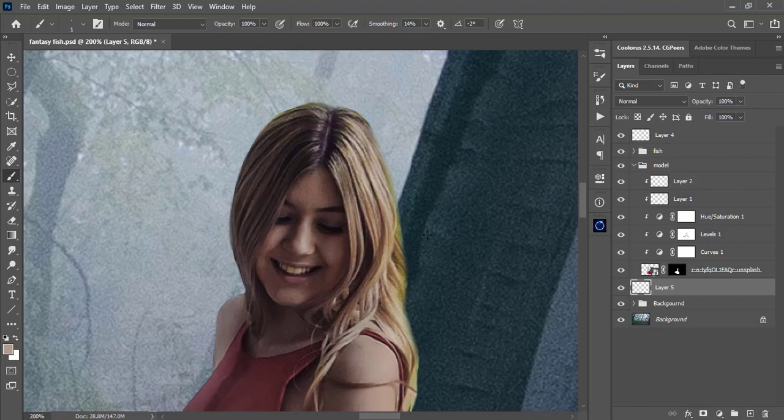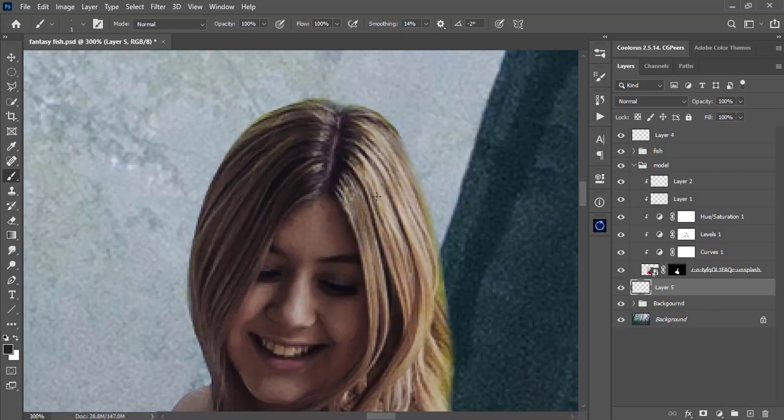If you are using a mouse, then you have to select the fade option. If you are using a graphic tablet, then you have to select the pen pressure. Now hold Alt and click to take a sample from the hairs, and then paint some hairs. Take the sample from near the area where you will paint the hairs, and take samples regularly from the highlights and the shadows, and then paint some hairs.